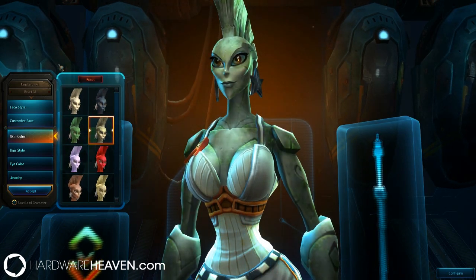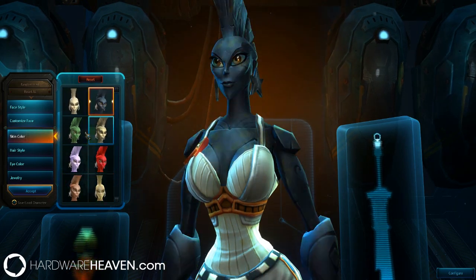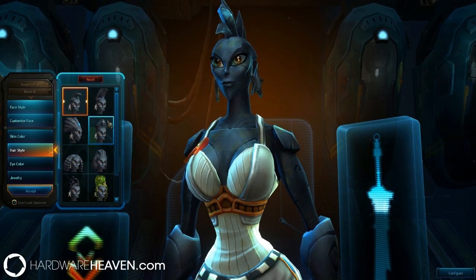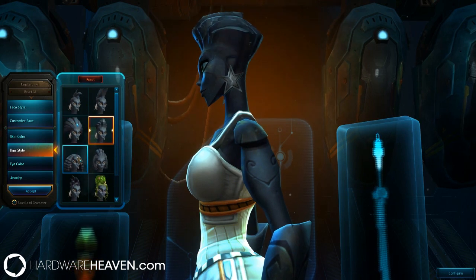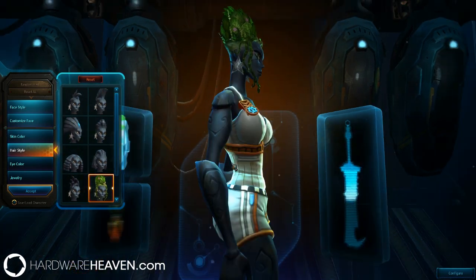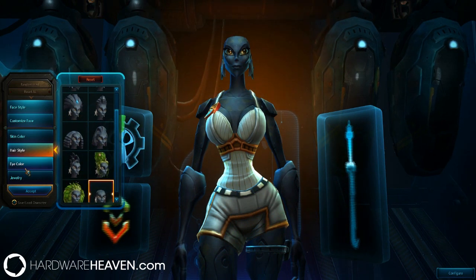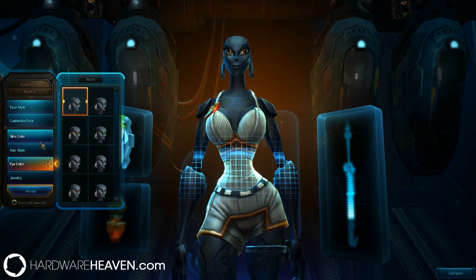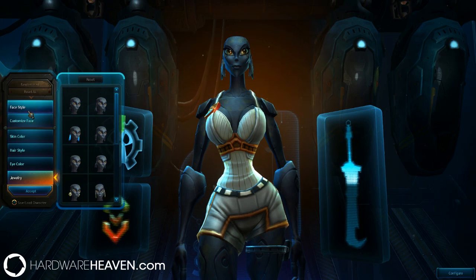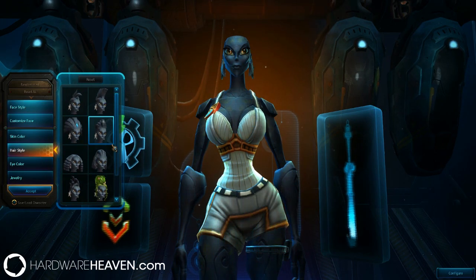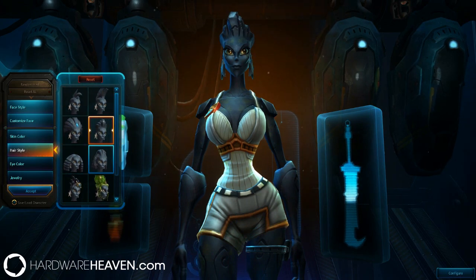Keeping with that stone theme, you can have a more mossy kind of skin tone, or red, ranging down to brown and yellow and black there as well. And we've got a wide variety of hairs here, going from just stone kind of hair on the head, to something that looks like you've got grass growing out of that stone, a mossy kind of hairstyle, which is pretty cool. Got the hairstyles and the eye colours there as well. And then again, you've got jewellery, and you'll notice that you can't actually change the hair colour, because the hair colour for the majority of the Granic actually matches their skin tone.